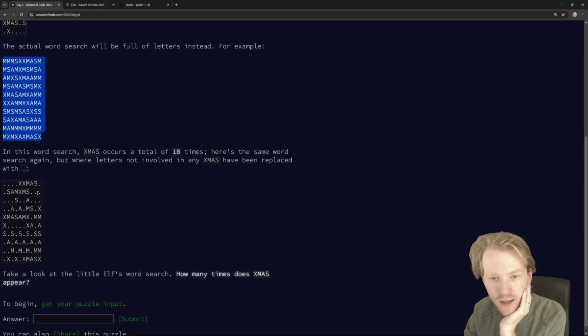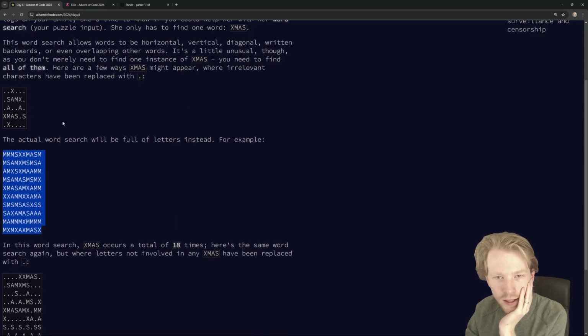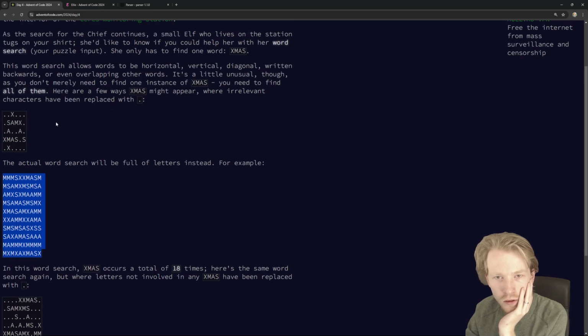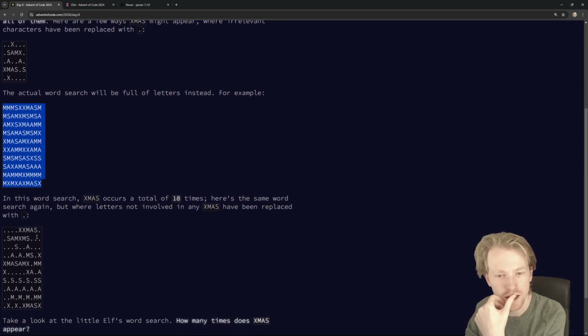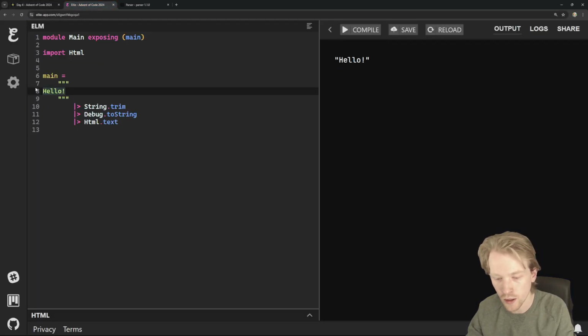So here's the same word search with all of the unimportant characters removed. So we basically need to take this puzzle input and figure out how many ways Xmas can appear. So forward, backwards, vertical, diagonal. Okay, that works for me. I think there's enough examples in here to make sure that we have what we need. But the goal is we're going to plug this in, and hopefully our program's going to spit out 18, and then we can try it with our puzzle inputs.